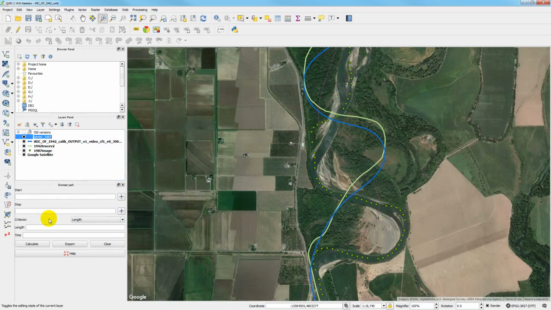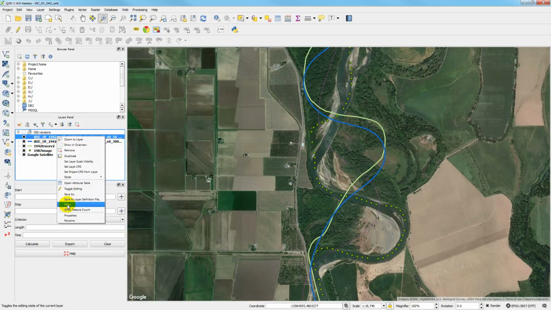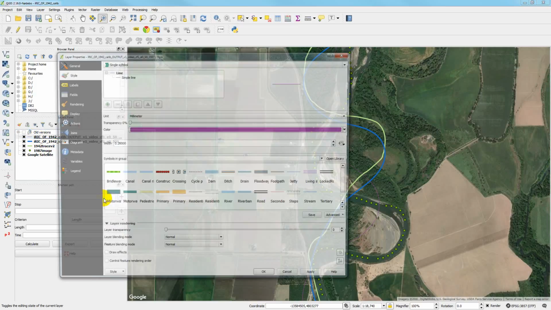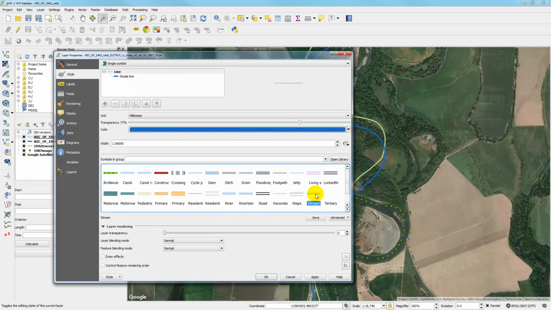I'm going to copy the name before I forget what it was. And there it is. Looking more like a stream with a different color.